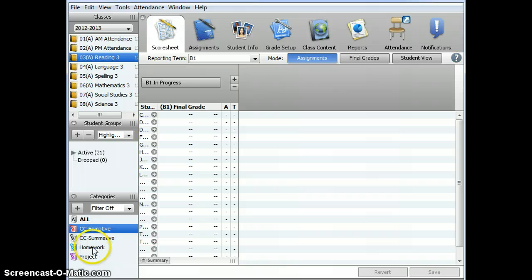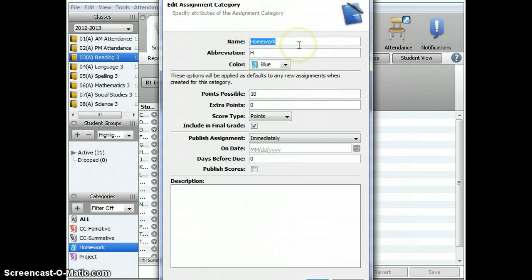And I'm going to change the last category. You see how they're organizing alphabetically. I'm going to change homework. I'm going to edit that category, and we'll call this our practice one. Now, the practice, that's maybe a standard that you're going to do on your own, that maybe has not been prioritized, and you're testing it to see how well it works out, and you want to see how those scores are looking.